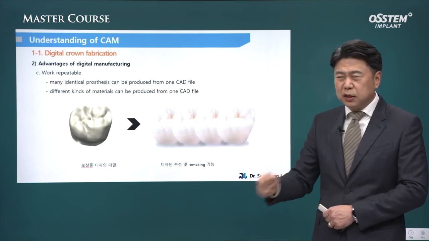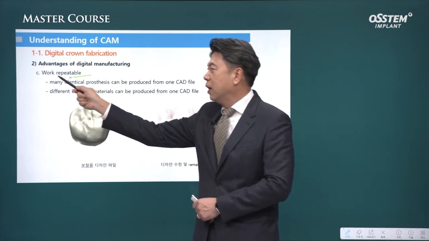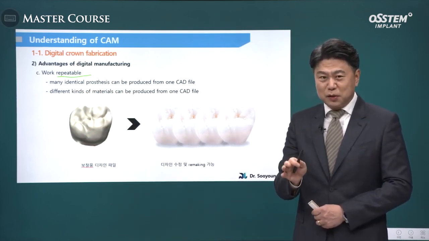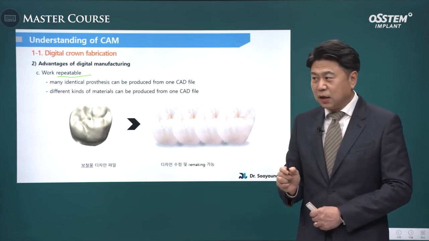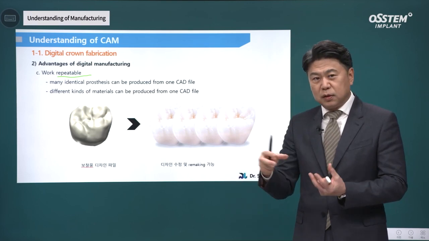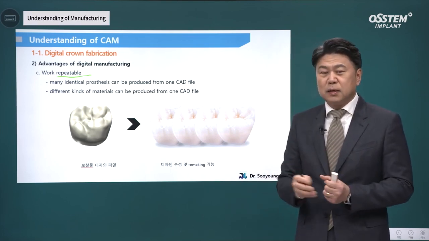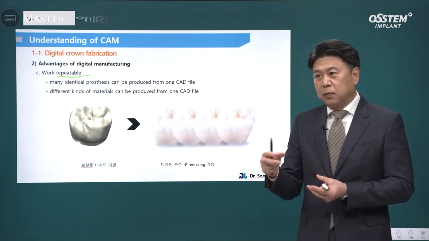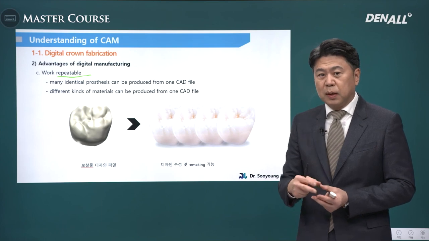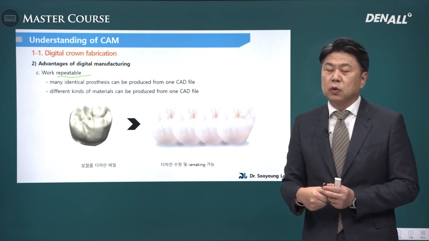Third, the work is repeatable, which is my favorite part. I think once it is designed, why do you need to repeat it? But sometimes we encounter the need. For example, we make beautiful zirconia crown over an implant. Implant crown is not usually cemented using the final cementation. Many doctors use a preferred method so that the crown can be detached using materials such as a temp bond.